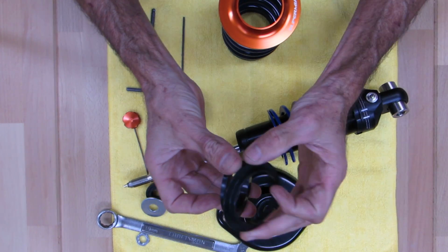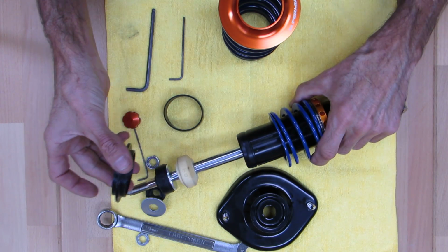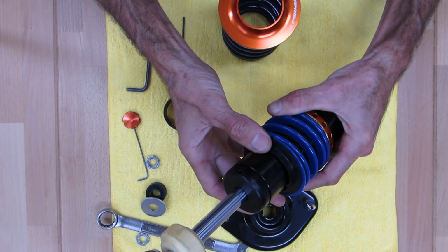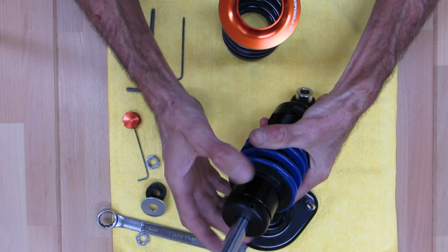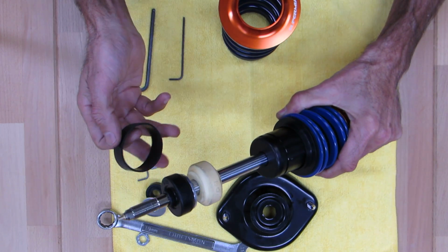Now these couplers, you're going to face them outboard like this. So one goes into each spring, and they couple the 2 springs. Like so, sits down in there. And what these are for is to help keep the spring from flexing side to side. We'll get into that in a minute, why that's important.